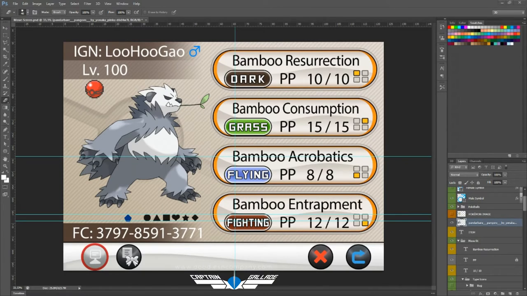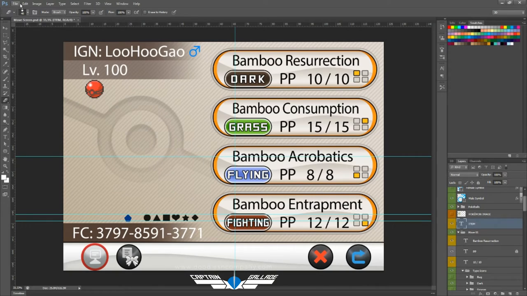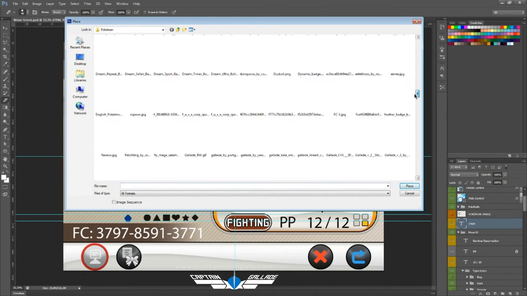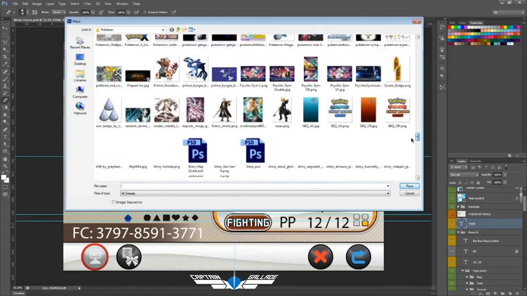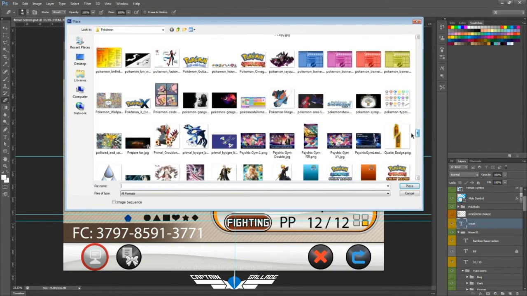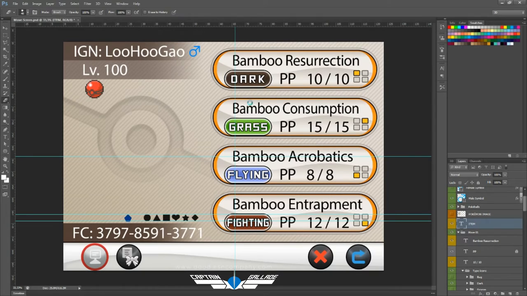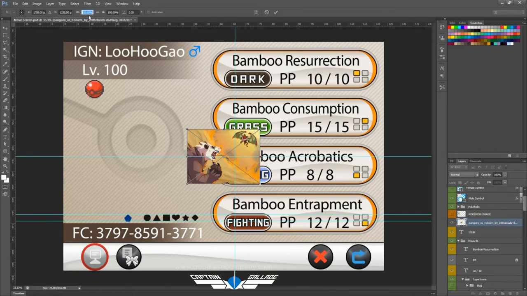Okay, so let's get into a more advanced card in total. This is what I call a full art card, because we're gonna integrate a wallpaper into this trainer card. So what we want to do is we're gonna replace this Pangoro with a nice wallpaper of Pangoro. So let's see what we got. I have way too many pictures here. Oh my god. There we go. This is an eeny teeny picture, but we can just make this bigger.